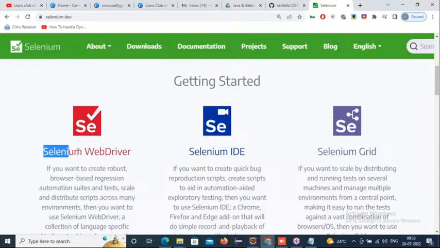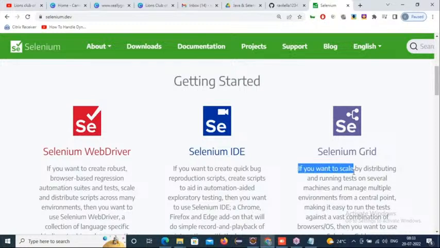Once you build your Selenium WebDriver scripts, the same scripts you are supposed to execute for many platforms, operating systems, and many browsers. How can we execute a single script on multiple platforms, operating systems, and multiple browsers in parallel? With the help of the Selenium Grid component.